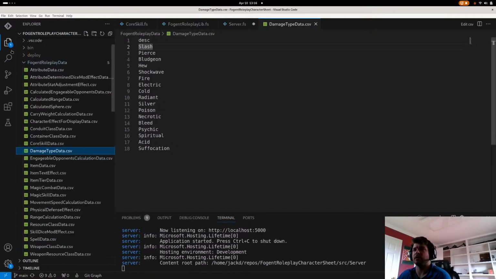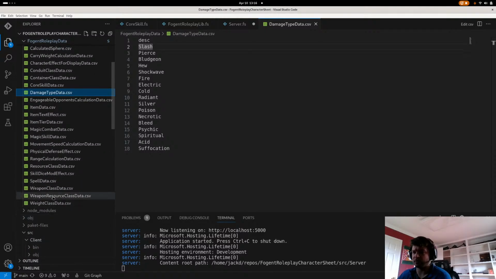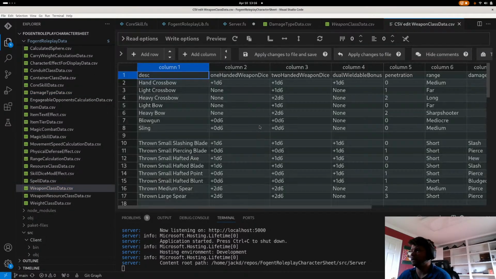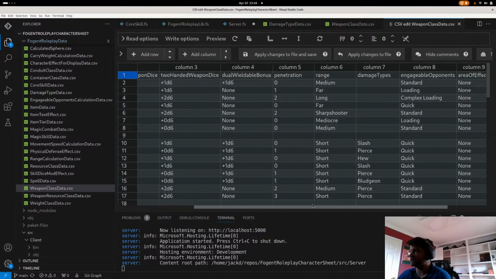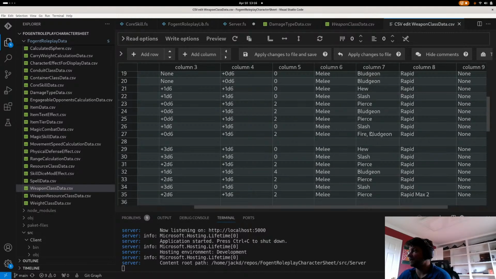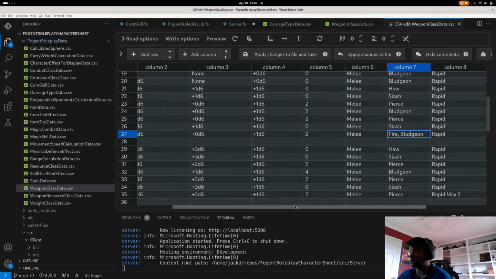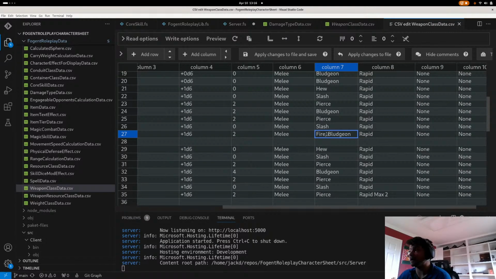But what about some of the more complicated data? What if we go over here to weapon class data? Under weapon class, you'll see that a torch, for instance, has two different damage types, even though it's one weapon. It does fire and bludgeoning damage. And we want to go ahead and digest that.